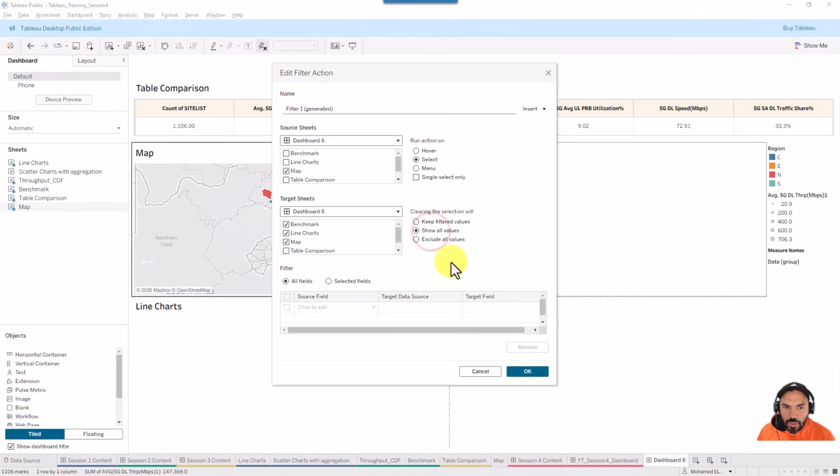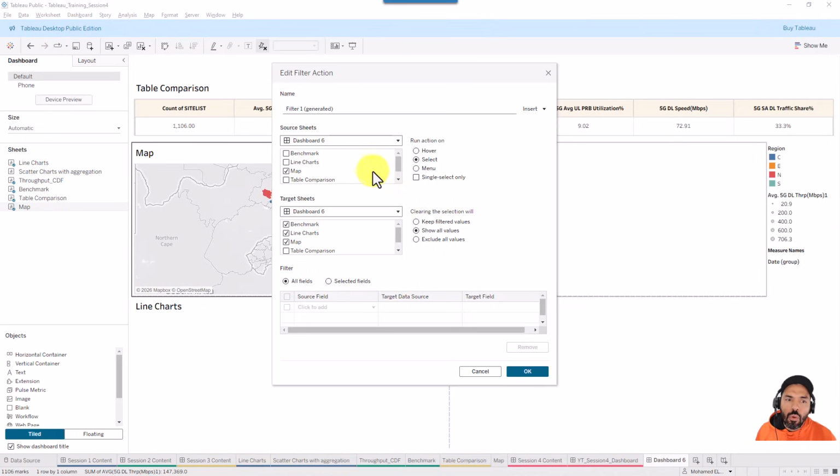Okay. And the opposite way around for the key filter value. For example, if I make this one key filter values, it will keep it all the time as filtered when you select it. When you click again back in the chart or try to remove the filter, it will not be able to remove it. So better all the time to do this one, show all values. So again, this is the second method. I would like map to control the others.